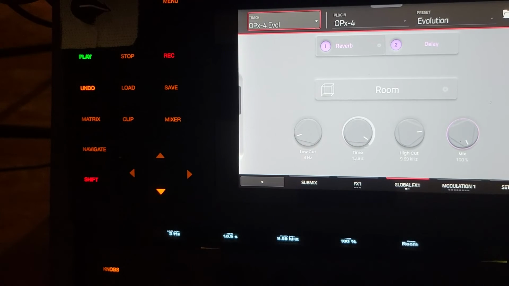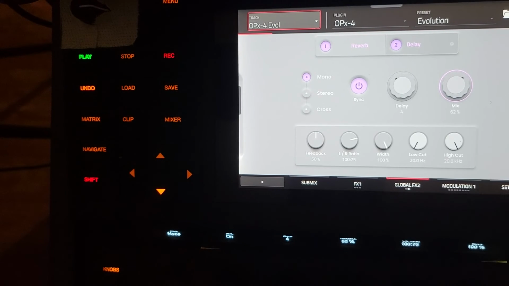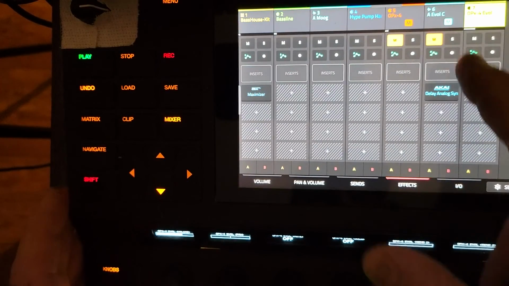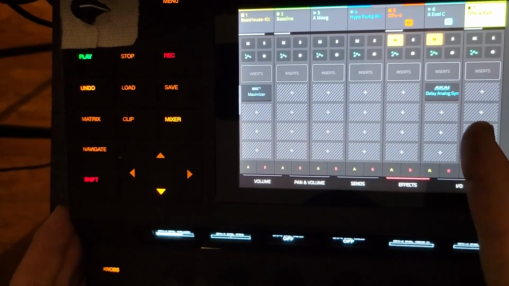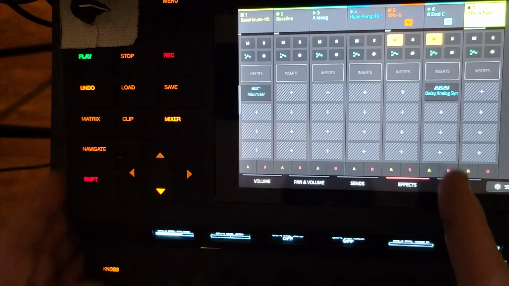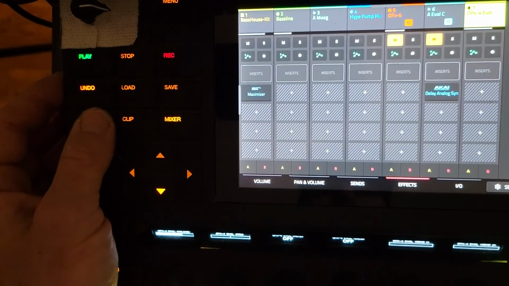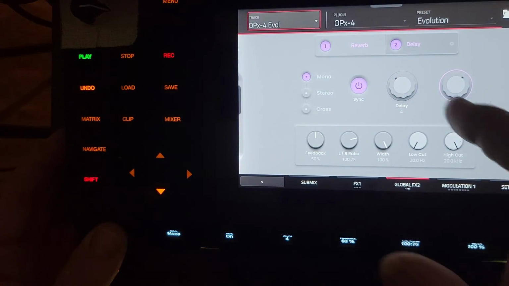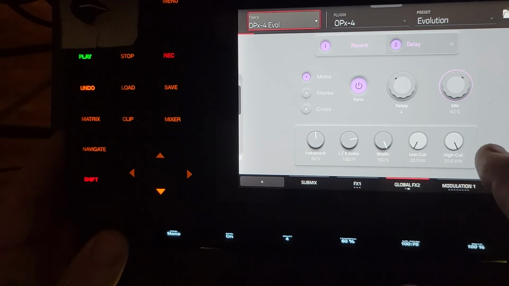So if I didn't want to add delay, I could have gone in here and made a delay within the program itself as opposed to mixer and effects. But let's remember, I just added that to the audio recording. So there is no delay going on. We can go back to track edit. So we can add delay right there. And it's synced. So it's kind of like that Air analog sync that we just used.